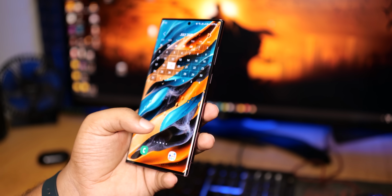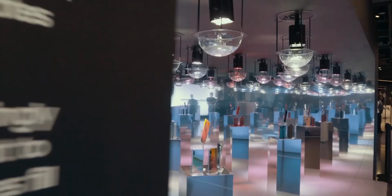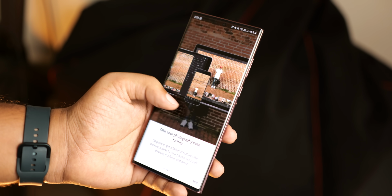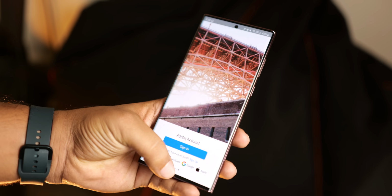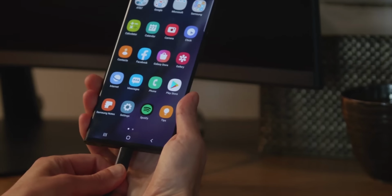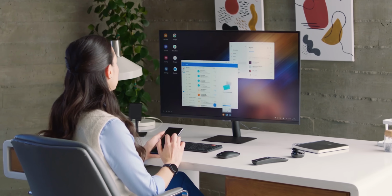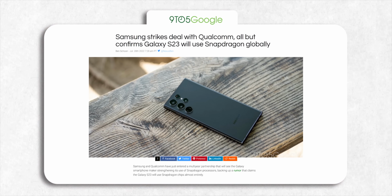So even though Samsung's next Unpacked event for the Galaxy S23 Ultra is at least 3 months away from this point, new information about the phone continues to surface online. Today the phone has appeared on Geekbench and there are a lot of good things going on here. Let me explain. First off, as you already know, all the Galaxy S23 variants around the world will only get one variant this time, and that's the Snapdragon variant with Snapdragon 8 Gen 2 chipset to be specific.